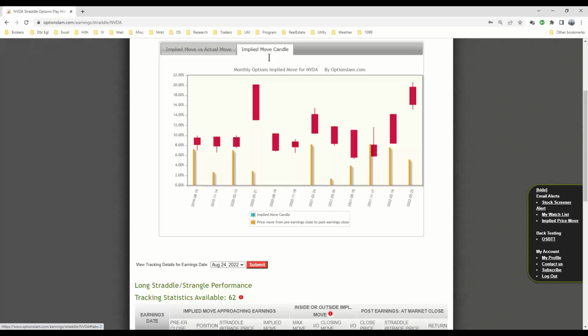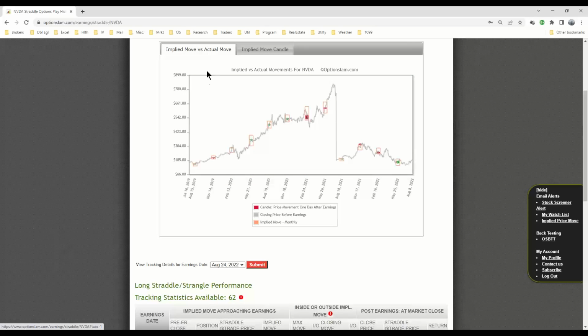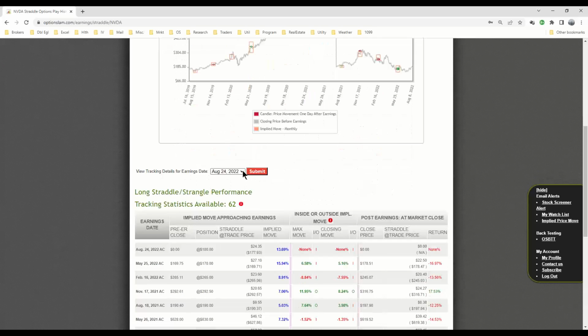By the way, there have been some improvements in these charts recently. We've expanded this chart to go back 12 months, as well as this one. Excuse me, 12 earnings cycles. Let me count them: 1, 2, 3, 4, 5, 6, 7, 8, 9, 10, 11, 12. 12 earnings events now on both of these charts. Okay? And the way to reveal the table that's hidden here is to choose an earnings event and then click the submit button.